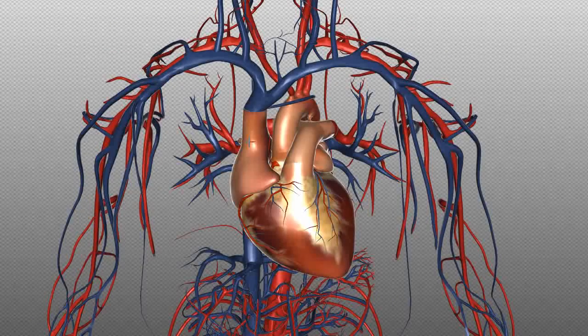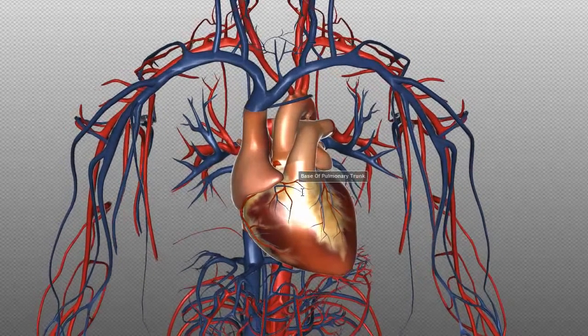So just to quickly go over the basic structure of the heart and the function of the heart, it can be thought of as a dual pump. So you've got a pump to the lungs and a pump to the body. Deoxygenated blood is received from the rest of the body into the right atrium. It is then pumped into the right ventricle, which then contracts to send blood out through the pulmonary trunk into the lungs, where it receives oxygen.